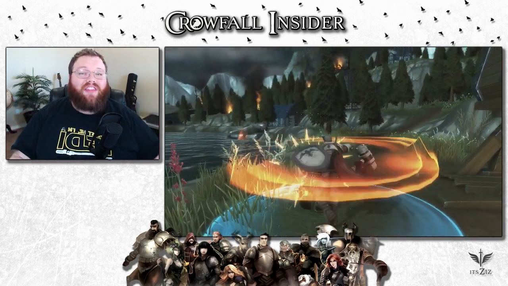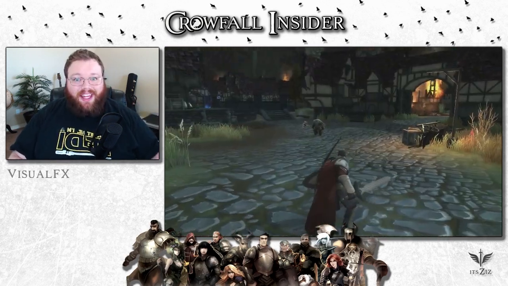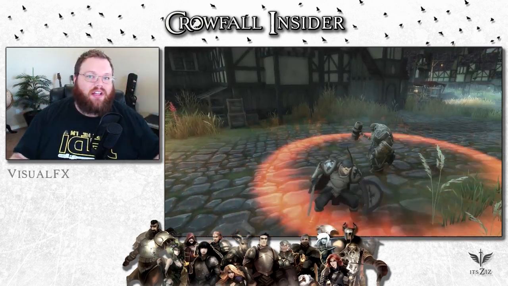And this week we're looking at the visual effects. These are the programs and the systems they're going to be using to make the game look awesome. And we also got to meet 3 new developers. They're going to make the fireballs and the explosions and all that sort of stuff.